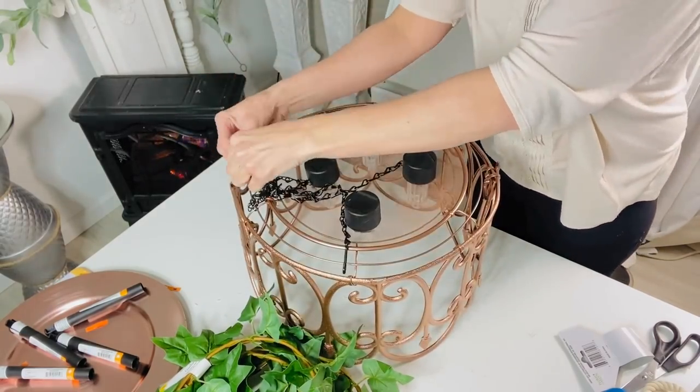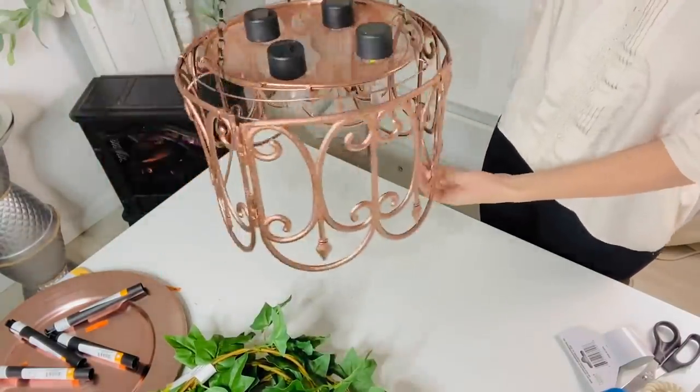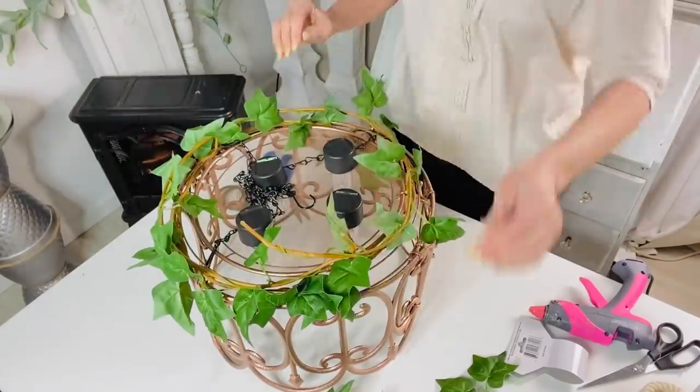And I'm super excited. We have been working on our patio, and I can't wait to reveal it to you guys, but this is going to go out on my patio. In fact, I actually might make two.